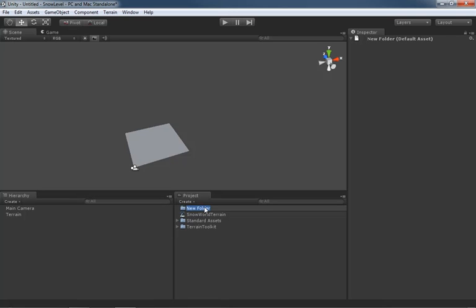We're going to rename this the same way. Again, we're just going to click on it, wait a second after we click, and there we go. We can change the name, and we will call this Terrains. Press Enter, and now all I'll do is grab the Snow World terrain and drag it down into the Terrains folder, and things are nice and neat and organized. And with that, that's all I have for this video.